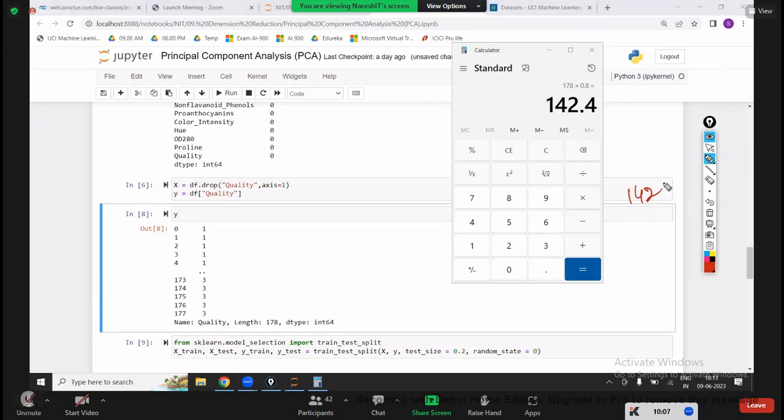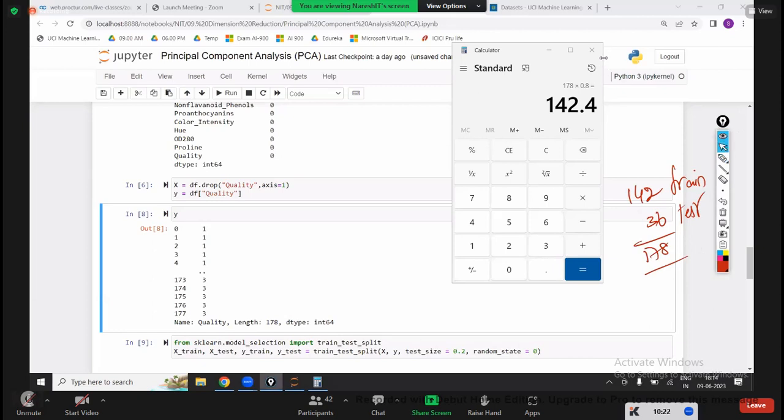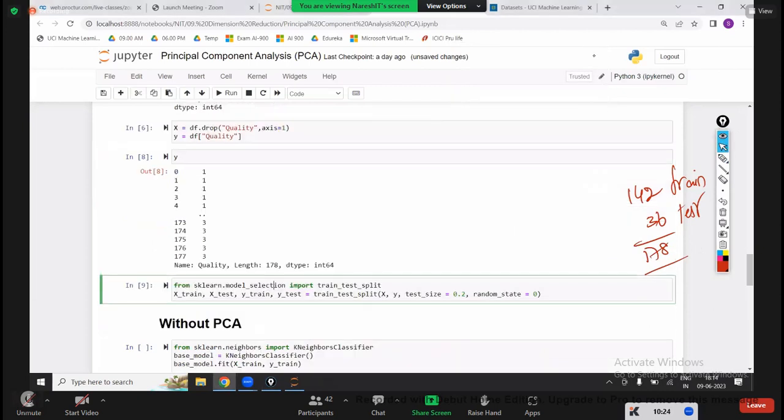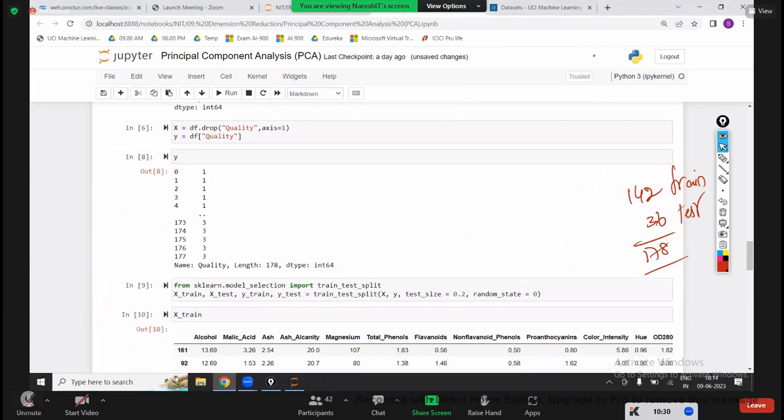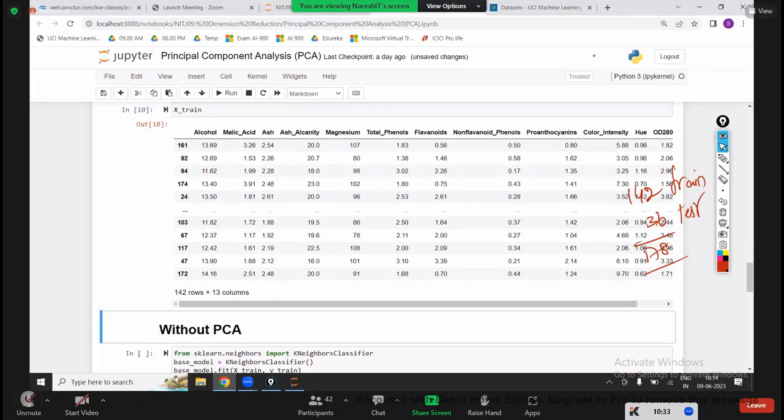So 142 records are used for training, and the remaining balance, 36 records, I am using for testing. Total 178, right? Now if I open X train, I have 142 records with 13 columns.